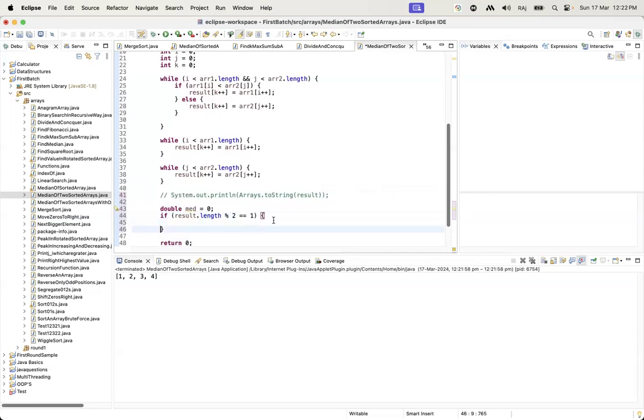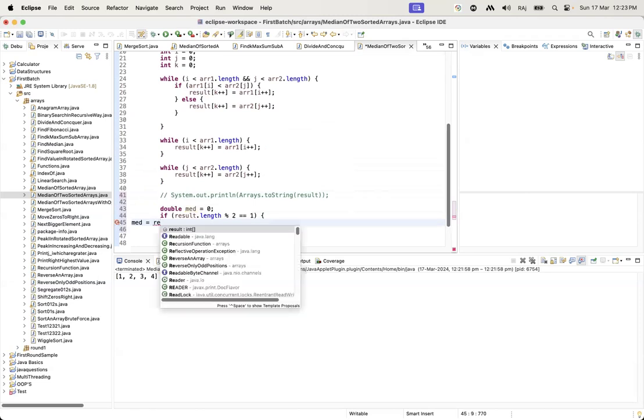What does it mean, guys? Length percentage 2 not equal to 0 means it has only an odd number of elements. Like suppose the result array size is 3. That means what will be the median value? The median value will be at length by 2, right, guys?